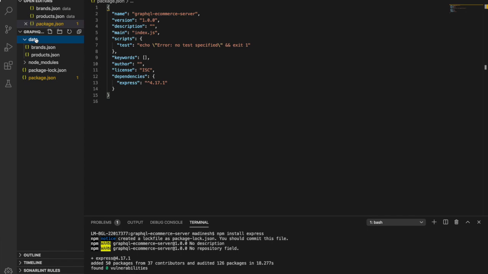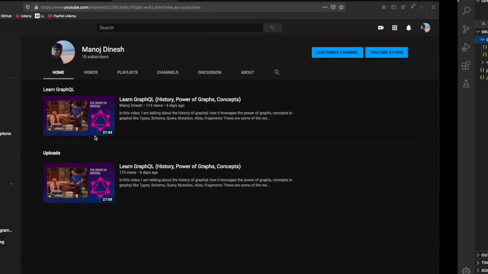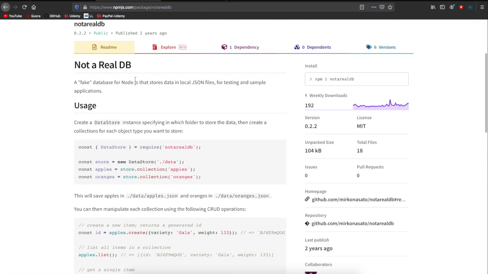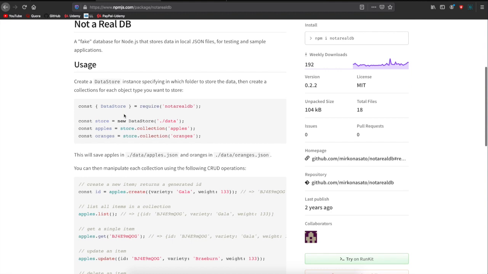To mock the database, I'm going to be using a node module called notarealdb. This is a node module which mocks a database. You can provide the JSON files and it provides a bunch of APIs to query the data in these databases, basically your fake data.